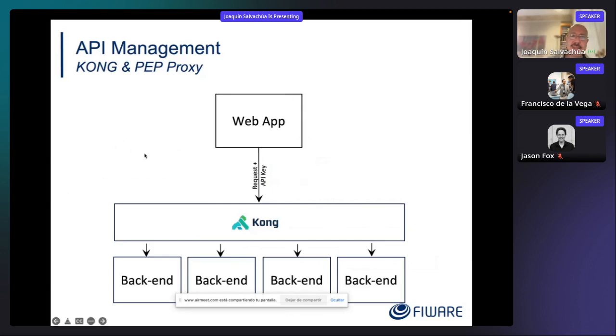This means that in this case, we have the web application like the one that I mentioned before, and instead of putting in there Vilma, which is the simple one, you will have to deploy Kong. Kong, like in the case of Vilma, will be listening on a different port, and in case it decides that the rate and the conditions are the right ones, you will be interconnected and it will send you to one of the instances of your backends.